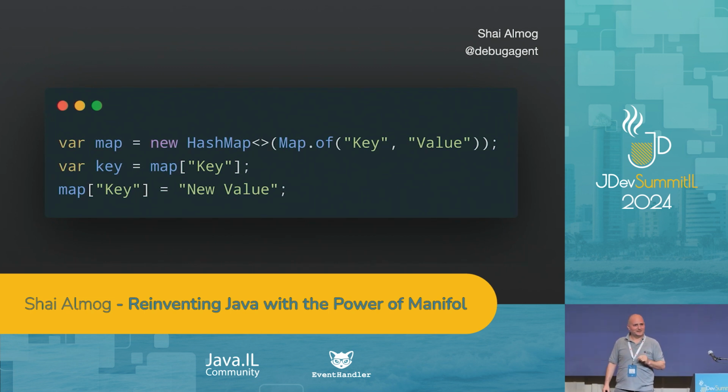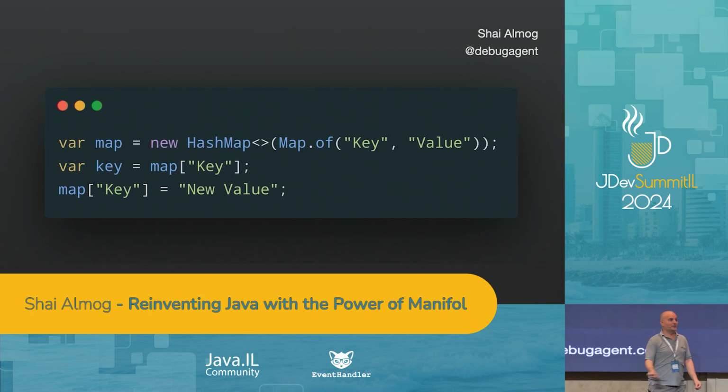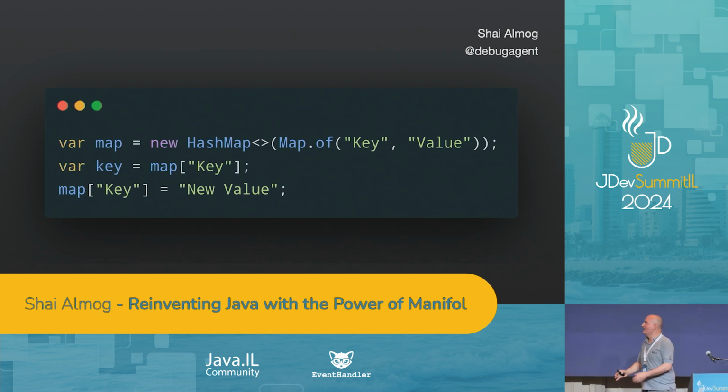I'll let that sink in for a second. And for those of you who didn't get that, this is a map. And here I'm looking within a map using the array operator, but it isn't an array, it's a map, and it translates to map.get with that value. And the same thing, the assignment into the array is map.put with the key within the brackets. Like in Python, this looks like Python code, but it's actually good code, not Python code. Right? It includes the type safety, it includes all of the stuff we have in Java without all the, oh, it's Python. Right? That's wonderful.